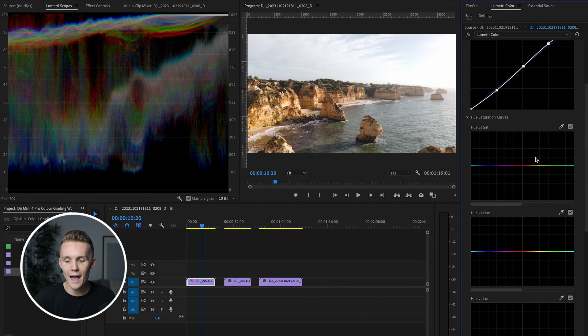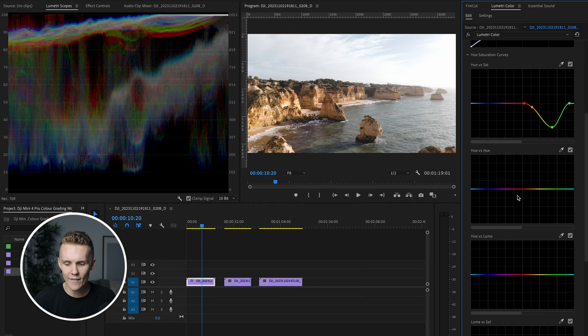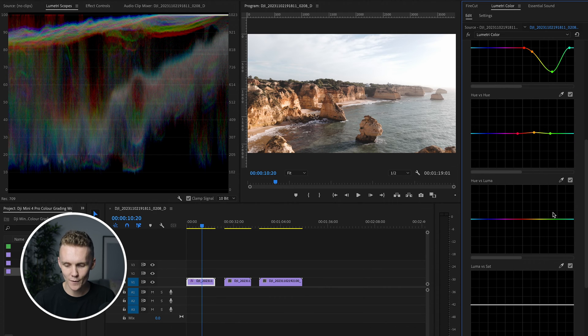This is hopefully where we're going to add most of the changes into the color space. I'm going to come in here and desaturate the greens — definitely in the mountain up here, didn't like that look whatsoever. And then I also want to remove quite a lot of these yellows. Just like that, we've kind of had a bit of a two-birds-one-stone moment — quite a lot of this orange gets removed, but we should be able to add that in. If we come into hue versus saturation, we can play around a little bit with a wider scope here. We're going to increase this a little bit more because these colors are classic orange and teal, which is perfect. And then we're also going to drop the luminance of this to kind of balance it out.